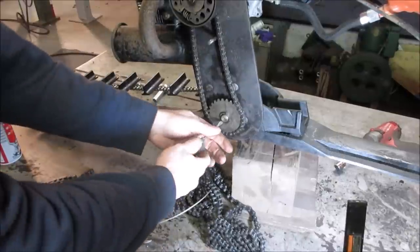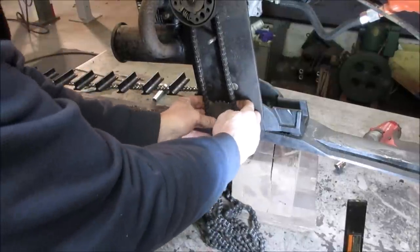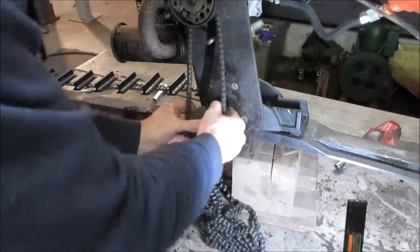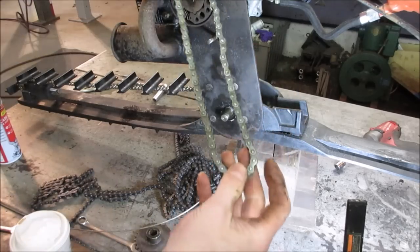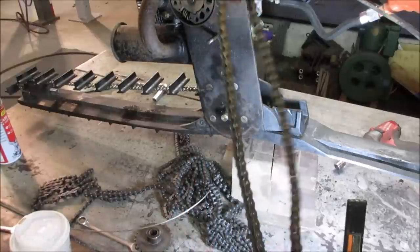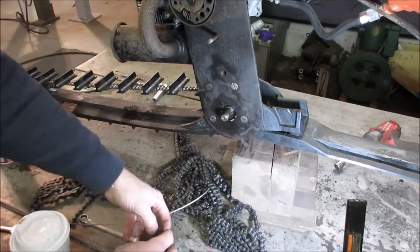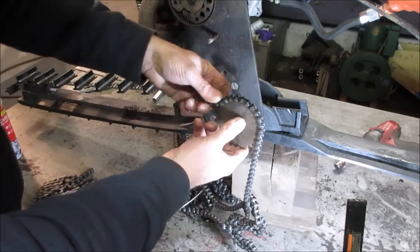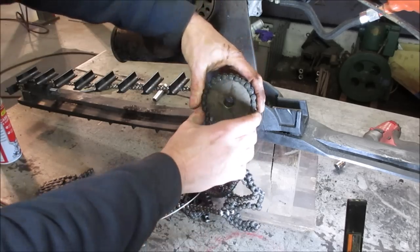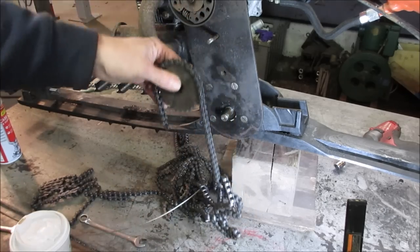Yeah. So I think we'll take that bottom sprocket off. And we should be able to take it right off again. Damn it. There we go. Might be on the other side of the master link. I don't see one. Still don't see one. Let's go see how this fits over the sprocket. Get the right thing. Yeah, that'll work. Feels right. No clumpiness. Let's try to string that up and over it.